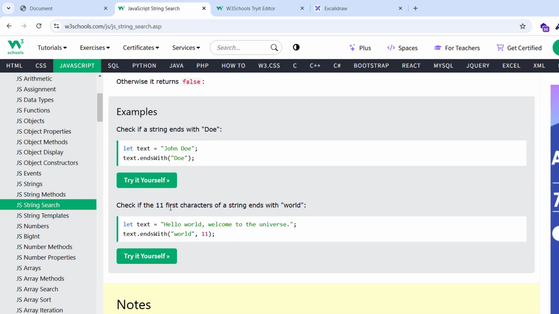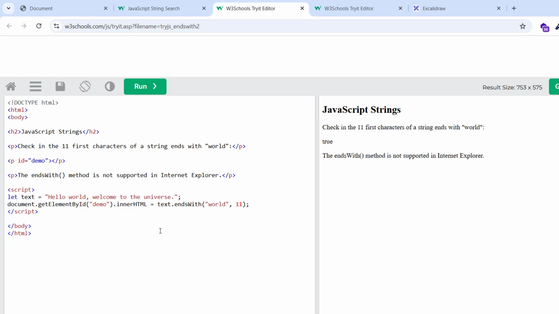Check if the first characters of the string, up to a given length, end with world. So it's true. The endsWith method checks if the first characters of the string end with world.